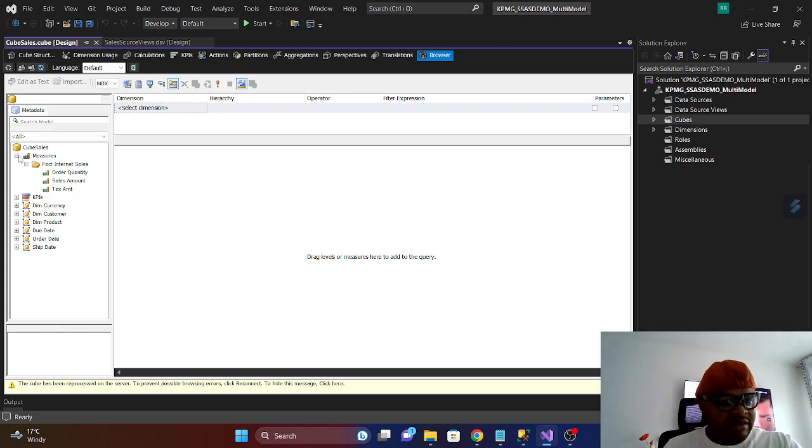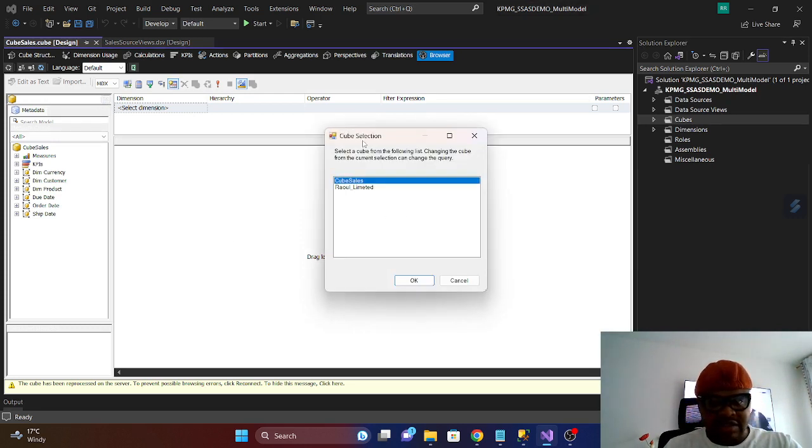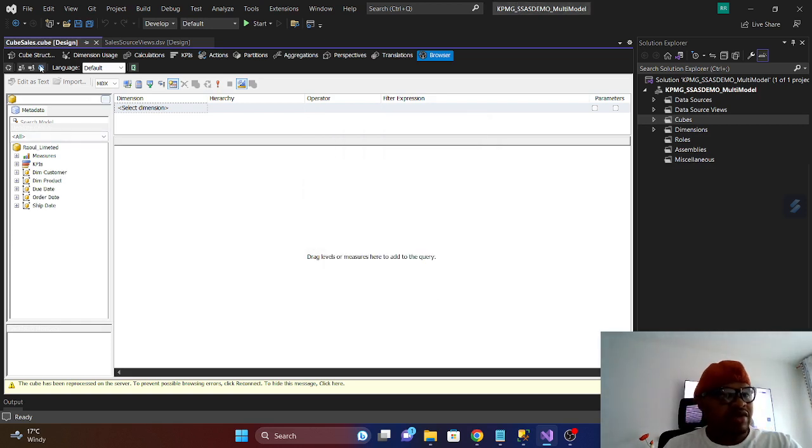Now if you go here to view that perspective, you can right click here and you can see cube selection. Select a cube from the following list. Changing the cube from the current selection can change the query, right? Now if you select this perspective here, you can click OK. Now if you refresh here, you will be able to see the sales amount here, the tax.